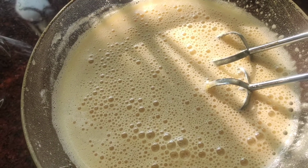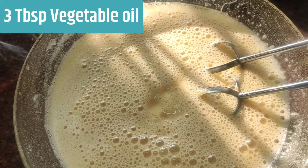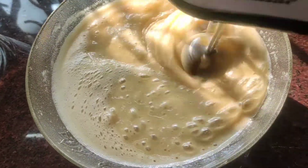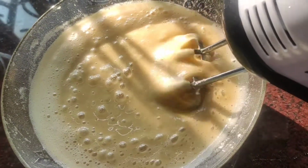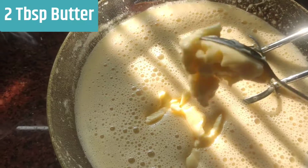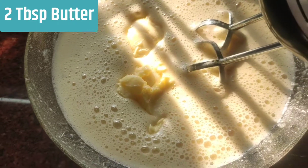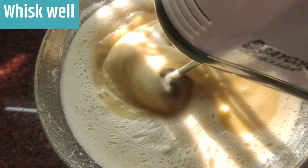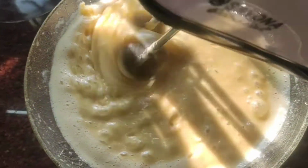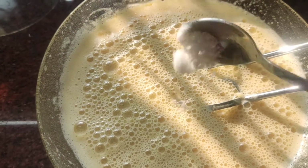Now I'm adding in 3 tablespoons of vegetable oil, and I'm going to mix this also. Also adding in 2 tablespoons of butter. I have added in the butter, and I'm going to whisk this. Adding in a 1/4 teaspoon of salt.